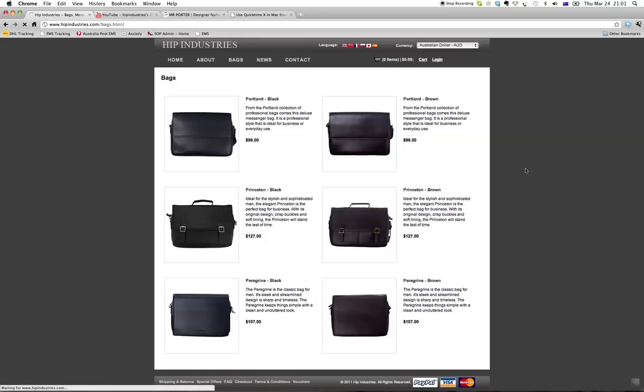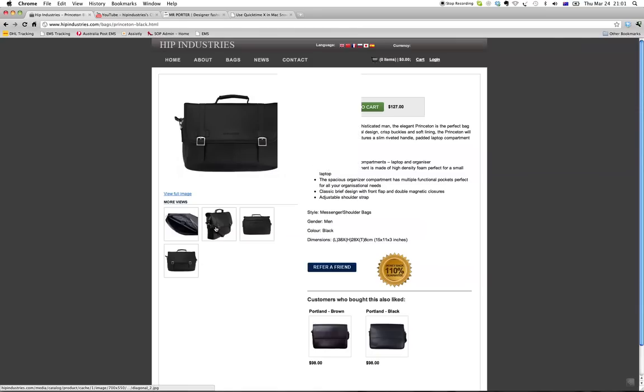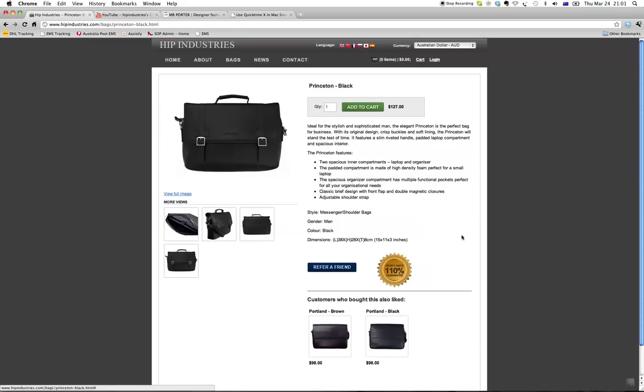Clicking through to your product page — I think this is really well done as well. You've got four product photos, good quality photography, which is excellent. This one photograph I'd consider reshooting with more light inside the bag — it looks like you've got a few spots to hold phones or things, but it's a little hard to see. Other than that, the photos look really good. Nice big green add-to-cart button that stands out, good product description. I'd consider adding what maximum laptop size the bag can hold — if I've got a 15-inch MacBook Pro, I'm not going to be sure it fits, so I'd have to email you, and by the time you reply I might have bought a bag somewhere else.